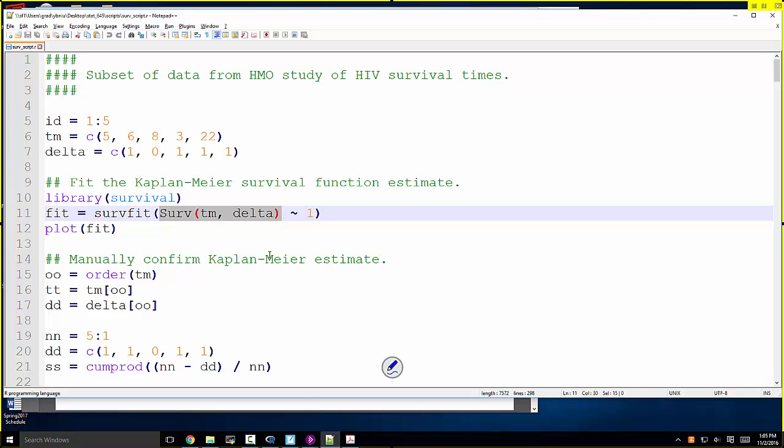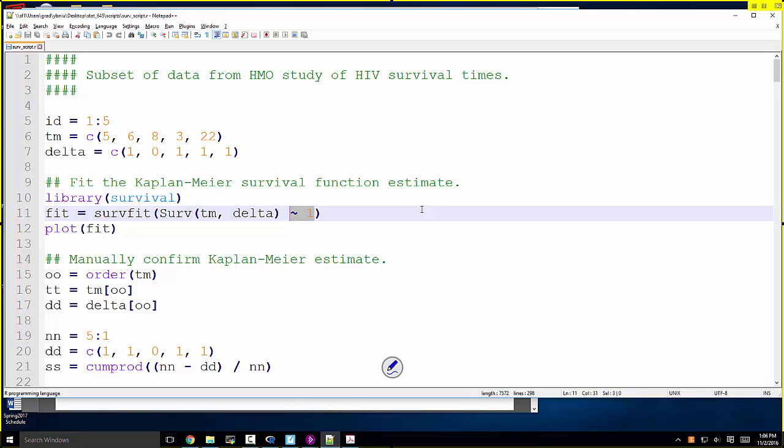So this function that's highlighted, survfit, does a variety of things, but one thing it does is fit a Kaplan-Meier curve. So I'm saying fit a Kaplan-Meier survival function estimate, and my survival data, my event times and censoring indicators, are given by this capital Surv(times, deltas). Saying tilde 1 means I just want a single survival curve estimate. What we'll do soon is instead of tilde 1, we'll put tilde maybe a treatment variable.